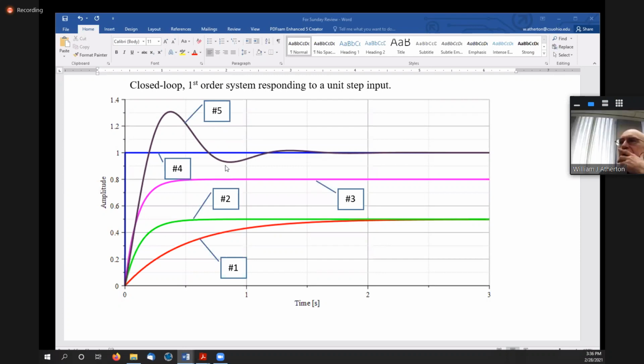Number 5 is a bit special. If it's a proportional controller that we're talking about, then the only answer would be number 3. If it's a PI controller, then the only answer would be number 5. So unless the type of controller is specified, either number 5 or number 3 would be acceptable. Okay, which one's the input? Easy question. Number 4, right?